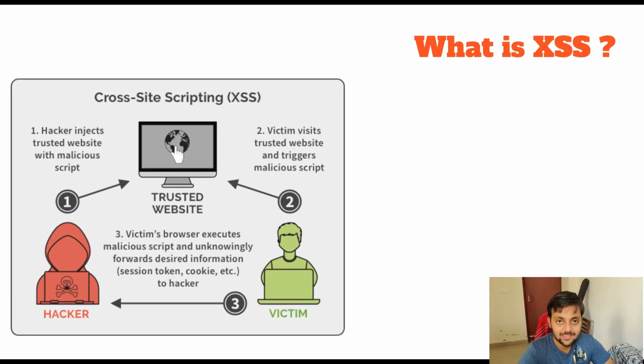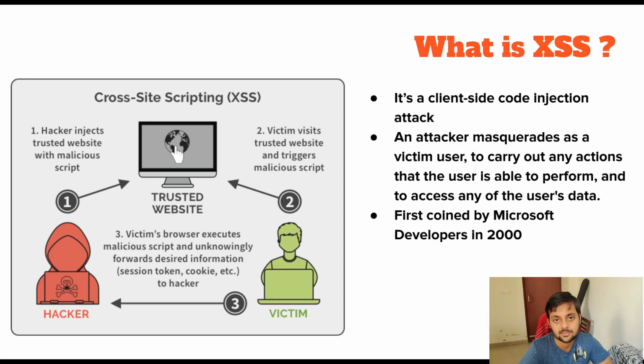So what is XSS? As you can see in the diagram on the left side, XSS stands for cross-site scripting. Here, the hacker injects malicious JavaScript onto a trusted website. When the victim visits that website, the malicious code gets executed in their browser, in the user's context. Any malicious thing, maybe stealing cookies or accessing the web camera, could be done using the malicious JavaScript. So that's XSS.